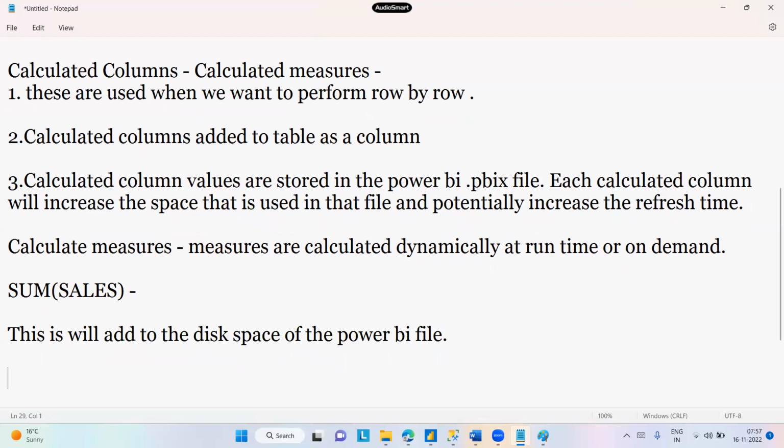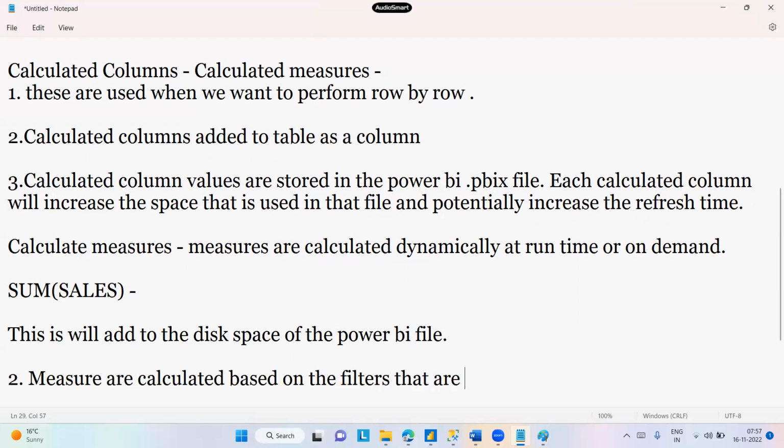The other feature with measures is that calculated columns are calculated based on the filters that are used by the report. Measures are calculated on the filters.